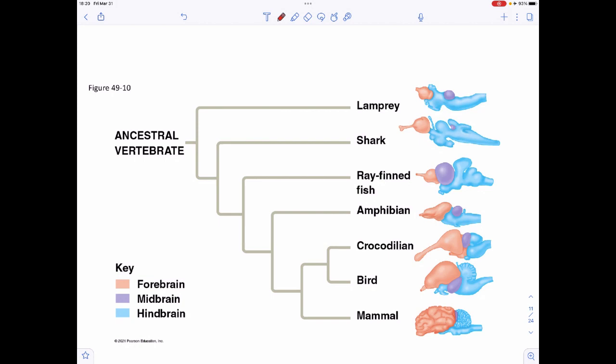If I look just at vertebrates, we can break the vertebrate brain into three chunks: the forebrain, which is the evolutionary new part, the midbrain, and then the hindbrain. As I look at vertebrates going from lampreys to mammals—not saying that mammals are the end-all be-all, but they're newer on the scene than lampreys are—as we look at this evolutionary development, what we tend to see is a buildup of the forebrain. So the forebrain is getting larger, and that means proportionately the hindbrain is smaller. So we're seeing this proportionate shift between these two. That doesn't necessarily make one more advanced, it just makes them different.